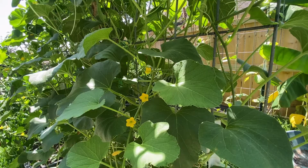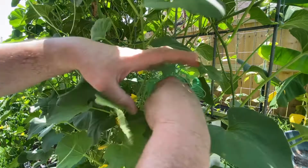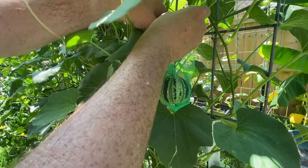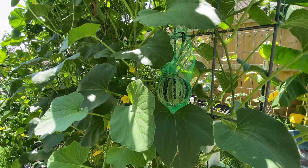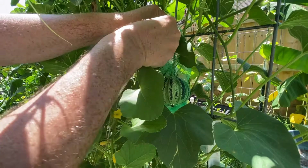And I'm going to go through and do this one while we're here, because it's getting fairly big. So pop the bag over. Just slide it down in there. And let's attach this one up here. Grab me a zip tie and slide that through. This doesn't take long to do, and it's going to be worth it to make sure we get our fruit. And for good measure, let's put another one up here. Over on this side, got bees buzzing all over me here.